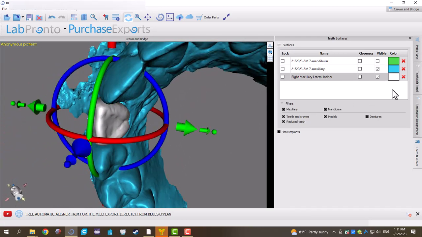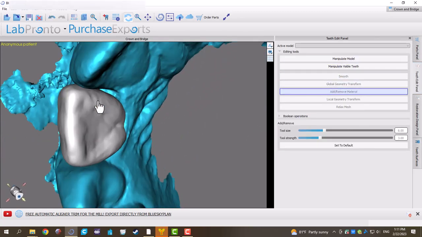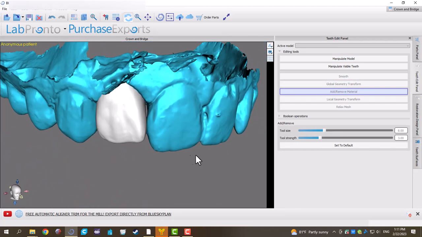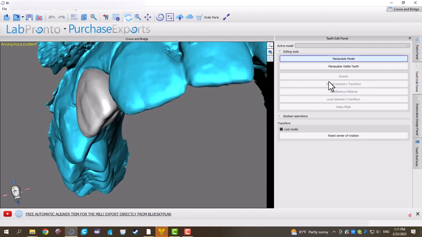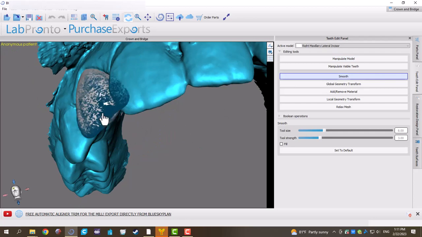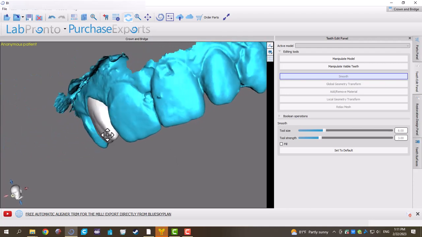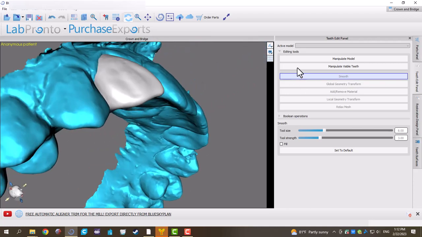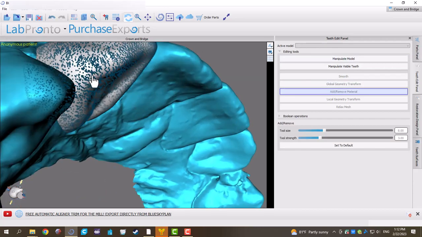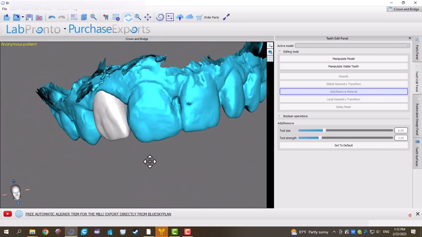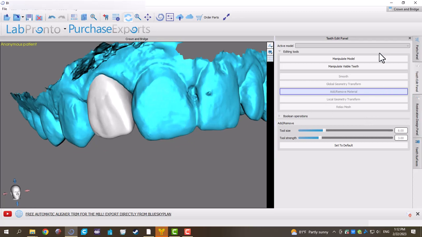Let's try to match number 10 a little more here. Let's remove a little bit from that mesial incisal angle, and maybe that's a little too much. Control Z to bring it back. Let's actually smooth it out. That's probably the better option here. Let's see what happens if I smooth it. Actually, let's bring back the distal a little bit more here. Let's try that instead. Good. That looks pretty good to me. Perfect. And yeah, so let's make our crown now.